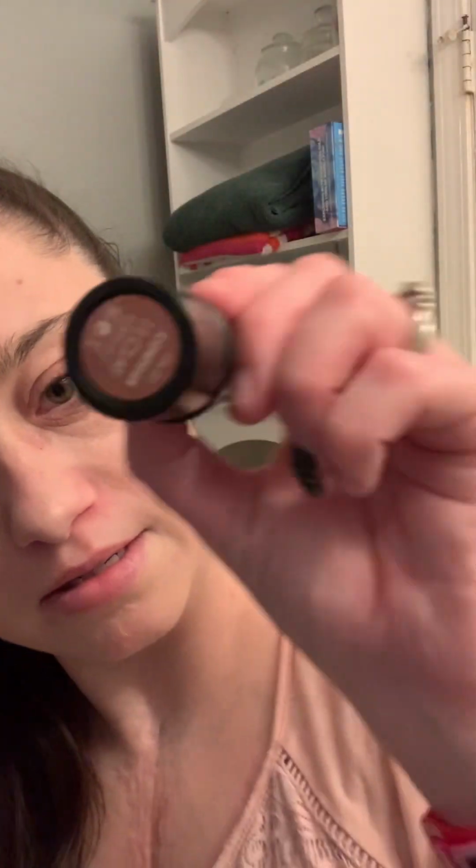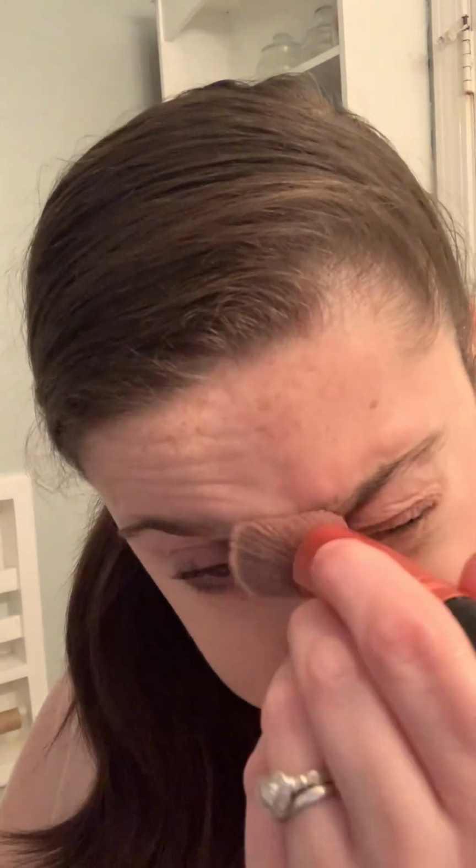Mirror's good. Then my face contour, FA01 clay. Right there. Just a little goes a long way right here. Put this away. Tune the brows. Go right here. Blend it in a little bit. A little goes a long way.